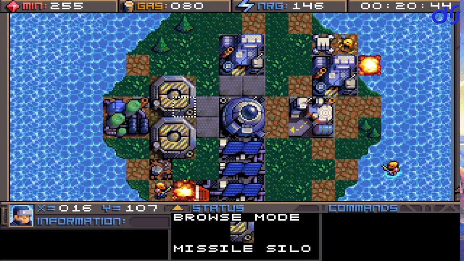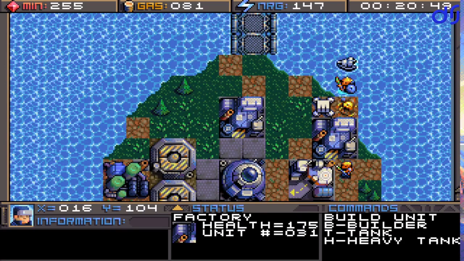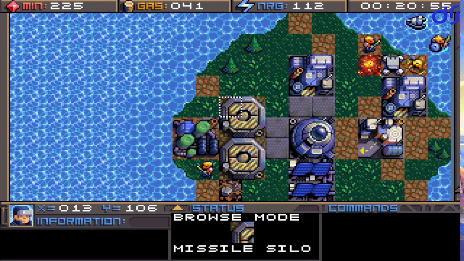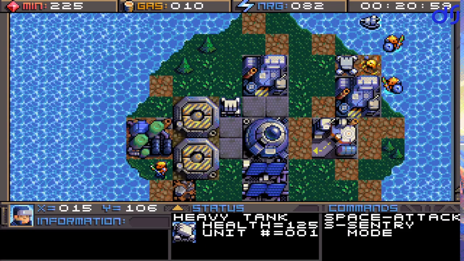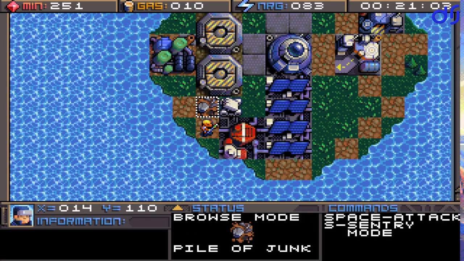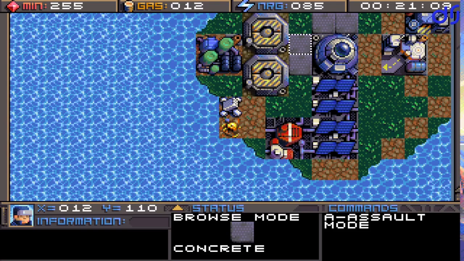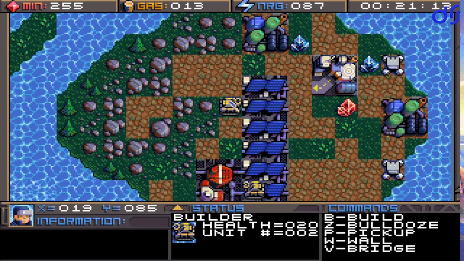Okay, wow, my base is being overrun over here. I don't know how they got on the west side, but we need to stop that. And build new missiles. Alright, you need to get over here and put a stop to this. Go into sentry mode and take care of it, please. Oh boy, do I have builders left? Yeah, I've got this guy.